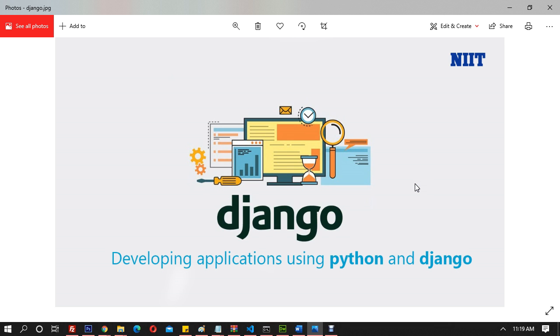Welcome back, students. Let's get quickly started with Django, right? Some of you have asked how to build your own templates. What if we don't want to import a template and we want to use our own? That's very easy. We'll have to use the same static route that we created, right?